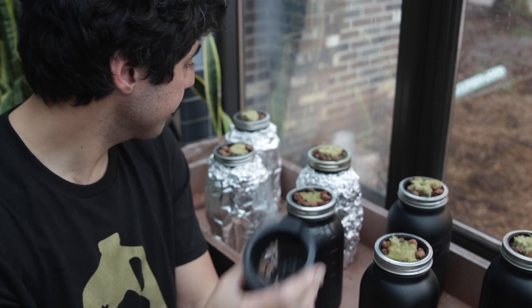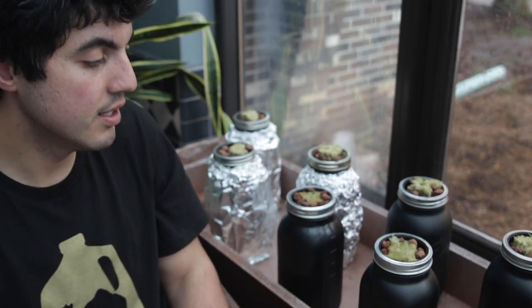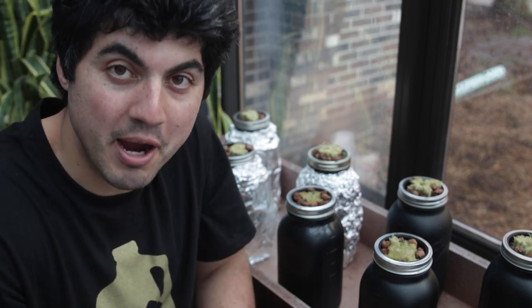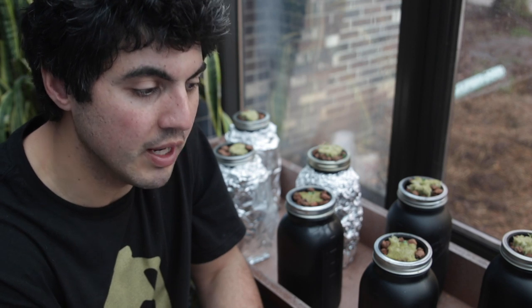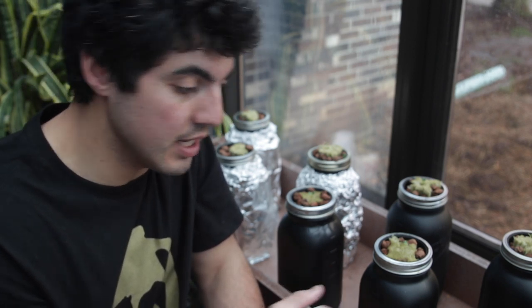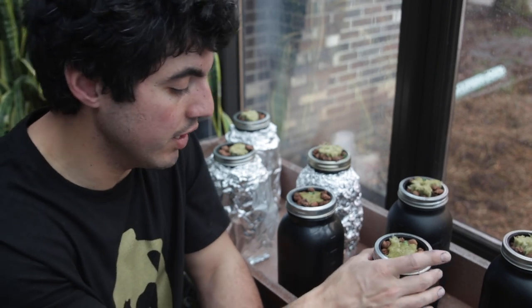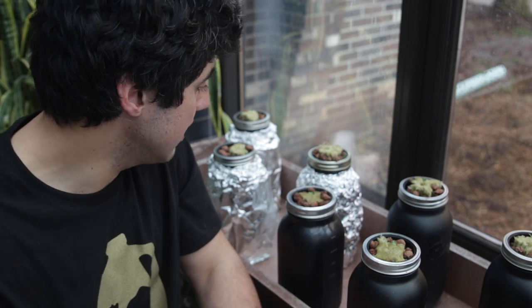A 3-inch net pot in the top of a half-gallon mason jar, a little bit of paint. Sprout with me. Let's see how this does. This is a little shelf unit. I actually flipped it upside down because with kids around, I didn't want my mason jars getting pushed off an edge and falling and shattering. So this little thing works really good. They're in here nice and neat.